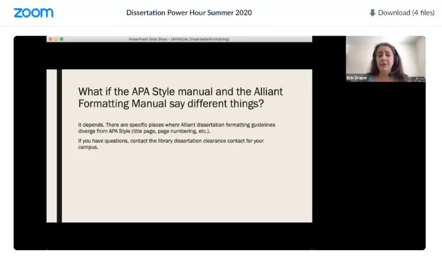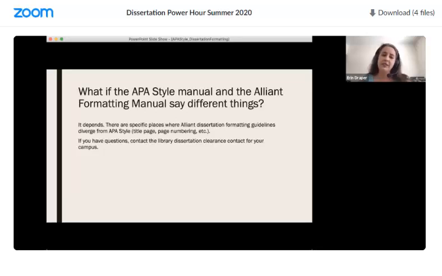Once we have your forms, we'll tell you to submit your document to ProQuest for the formatting review. Once you do that, we'll review it. Our website says around 3 business days, I believe. I generally aim for 1 to 2. If for some reason we're backed up and it might take a little longer, we'll let you know right away so that you know about how long to expect.